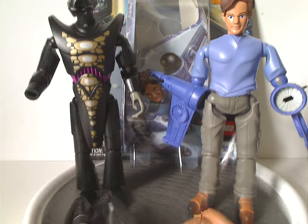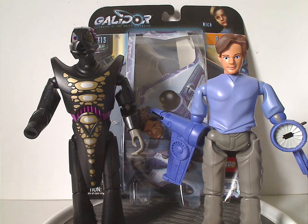So overall, I think these are quite nice figures. Although they may be kind of similar to the regular versions, deluxe often means a little bit extra, and we do get some extra accessories in these sets, like the wing bits and the missiles, and of course the map tablet. Although once again I think Nick Bluetooth could have had the regular blue shirt like the regular version had, or the add-on armor bit as well.